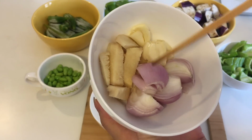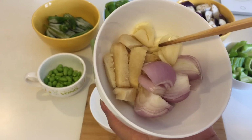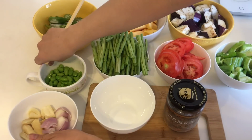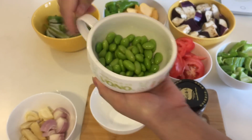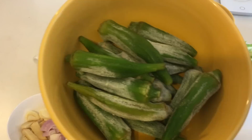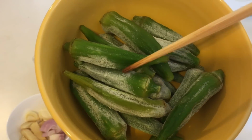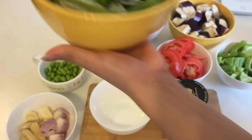We also need onion and garlic and ginger. Yes, Ilocano Pinakbet has this. And of course guys, we need patani. This is our patani. And of course guys, we need okra. Since I couldn't find fresh okra, I decided to use this frozen okra. It's okay.